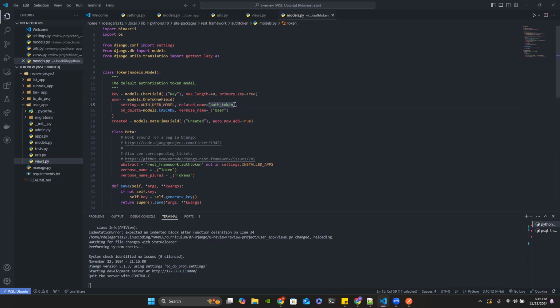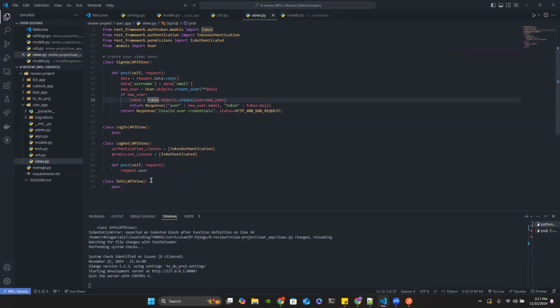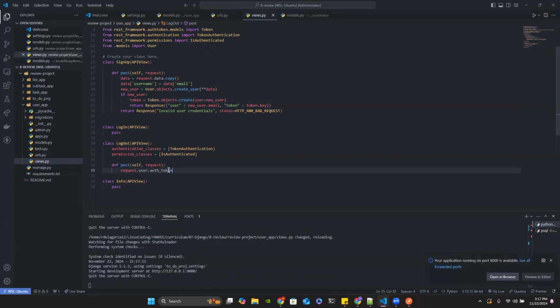By the related name. So to grab the token that belongs to a user, I have to say user.authToken. So here I say request.user.authToken. And now I have his token in my hand.